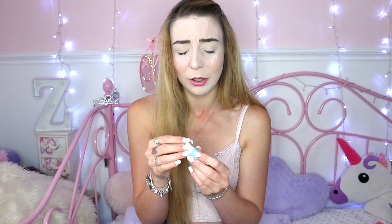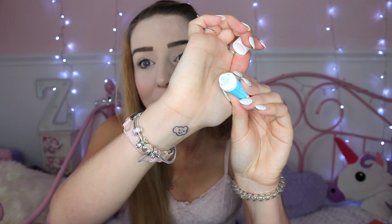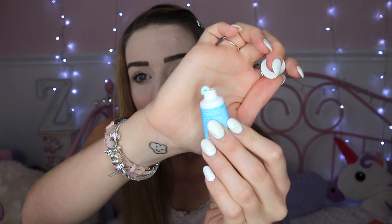It just smells very clean — those of you who do these kinds of videos know what I mean. You can see it's a blue little liquid. I've squirted loads out, whoops! But at least now you can see it's blue — it's like a smurf blue, which is very cute. I'll put that with all my little face masks. I've got a little box with samples and I think it's a really cute thing to have if you're going away for a night.